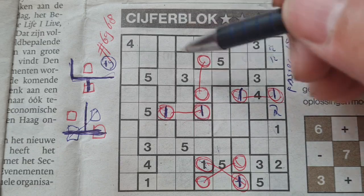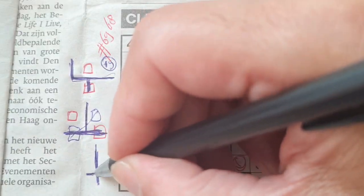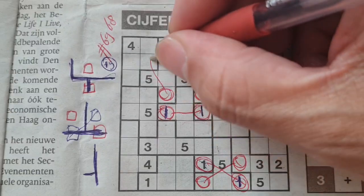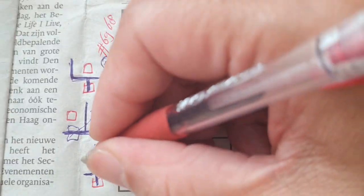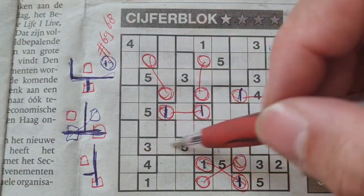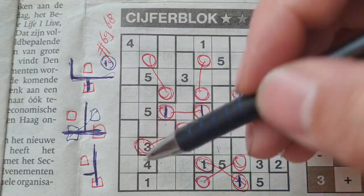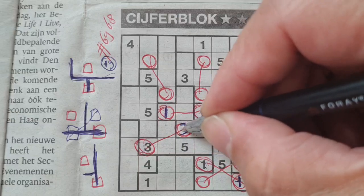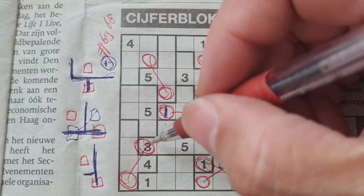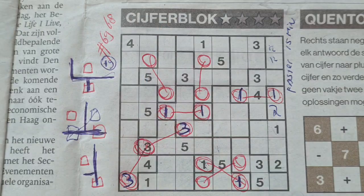Then the following shape, I believe the last shape we have here, this kind of shape. Let me draw this here. When you see this kind of shape, remember that this box has the same number as that box. We have more of this kind of shape here, rotated, this one. This box has the same number as that box, so in this case it's a 3 here. Here another one, so in this case it's a 3 here. Do we have more?